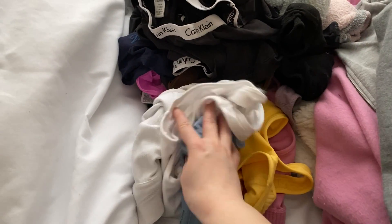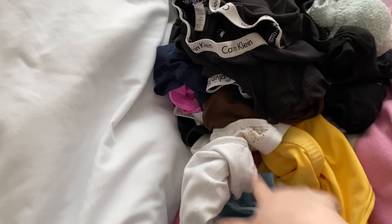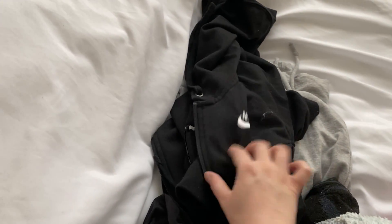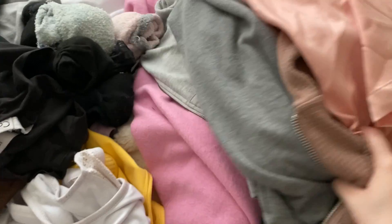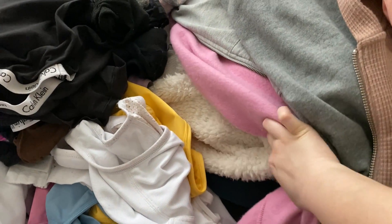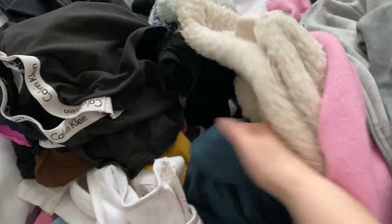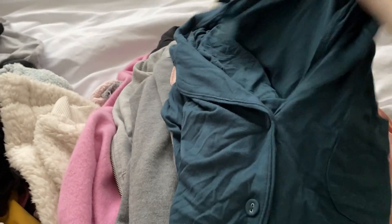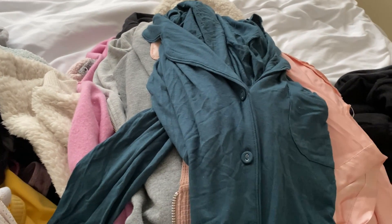I have sports bras here — nothing with underwire, just cotton, really soft sports bras. And then some underwear, some socks. This is what I'm going to wear to the hospital tomorrow, just a Nike sweater and some Aritzia pants. Then I have all of these sweaters. They are all zip-up, or this one is like a robe kind of thing. And then I have a couple of Skims button-ups. Because for the mastectomy you can't lift up your arms really, so I got everything that I don't have to pull over my head — I can just button it or zip it up.